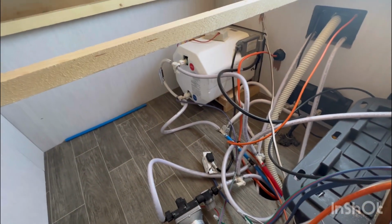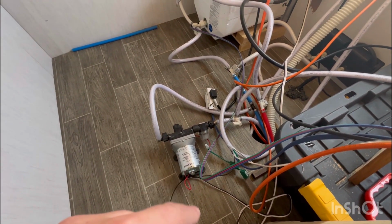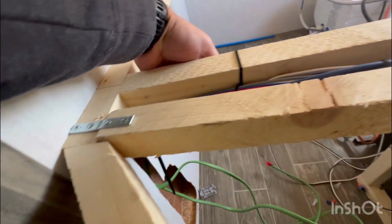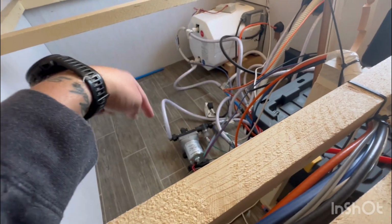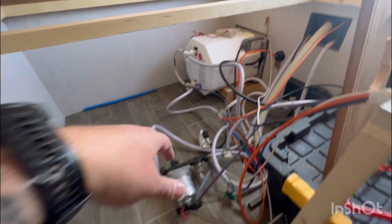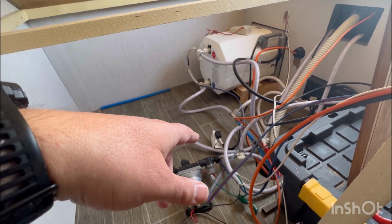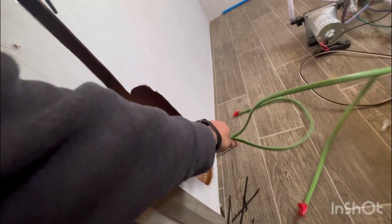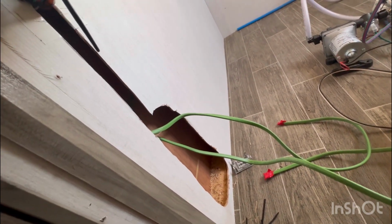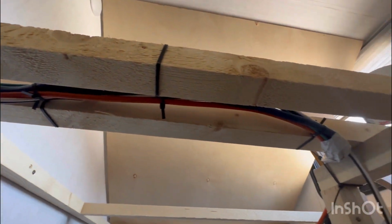Also, you'll notice back here the pump, the outlet for the water heater, and a couple of these are mine, but there's a zip tie screw fitting thing that was also holding these wires down. As you'll see, they took no time to make sure these weren't all entangled with the hose lines or anything like that. Just completely lazy. Additionally, this whole thing was cut out and all the wires were just laying out here, just shoddy craftsmanship. So what I've done so far is I cut up further so that I can run the wires in between that brace.